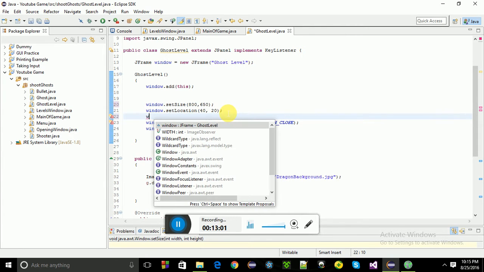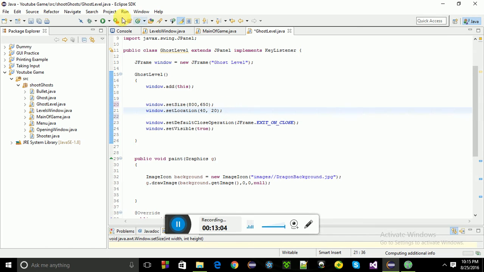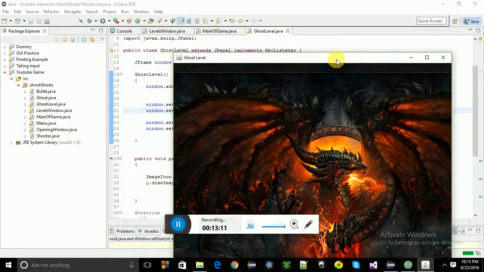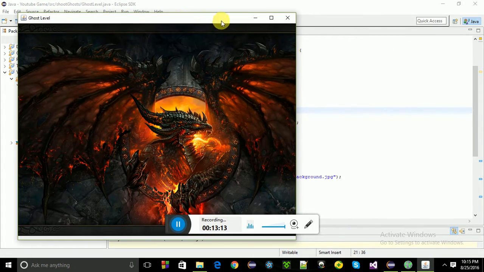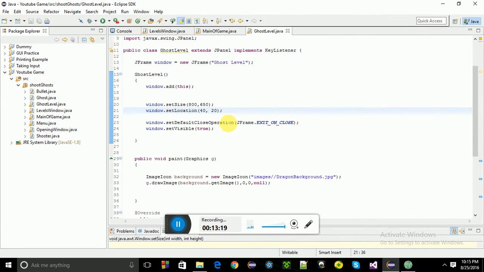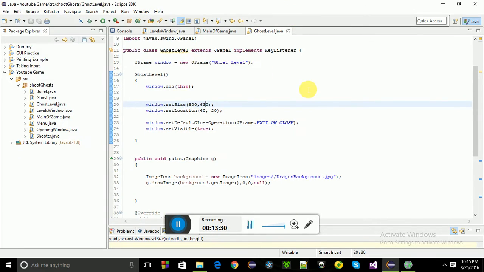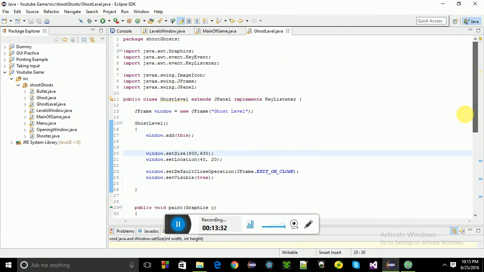I don't want to set that anyway. It's still, I think I need to shrink it a bit more, from the y-axis, from the height perspective. So let's make it 630. Yeah, it's pretty okay.